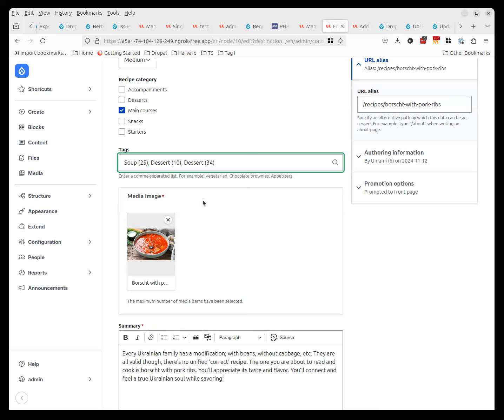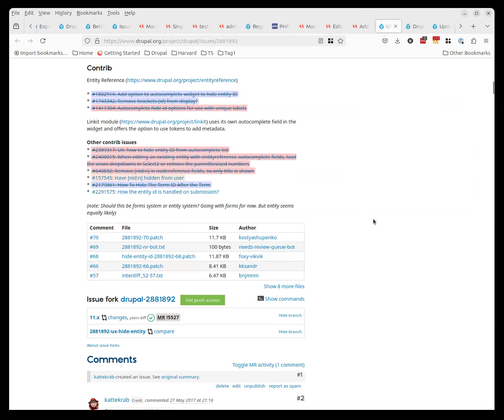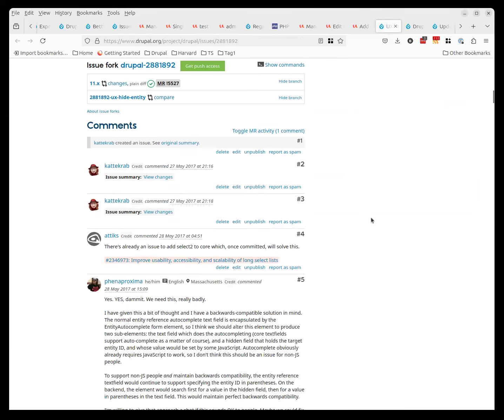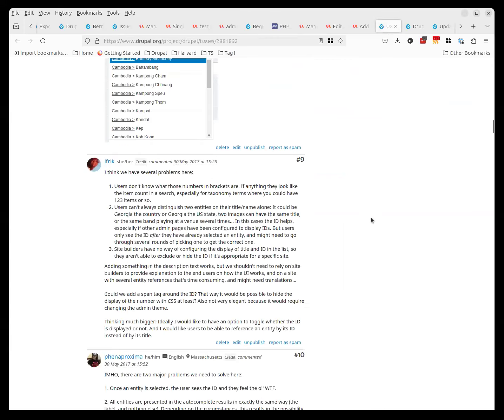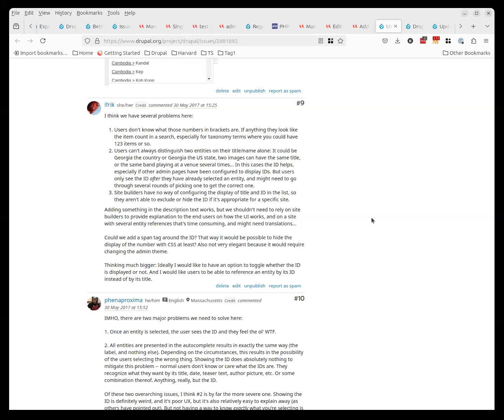And on the issue, there is in comment number 9 the example with Georgia, the country, and Georgia, the US state. So that's more realistic than what I came up with off the top of my head as a quick example. Yeah. So I think we need some way to see what we have.